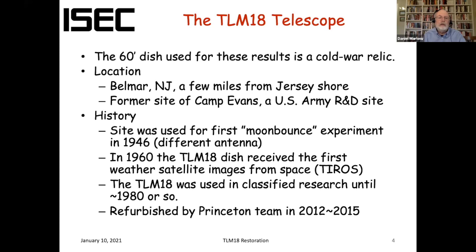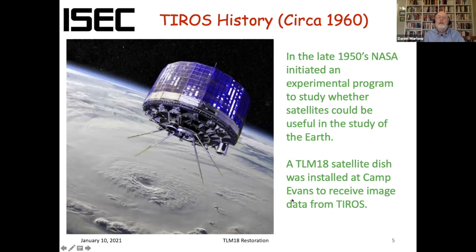Some of you may have experience with the NOAA polar orbiting satellites — TIROS was a forerunner of those. Then a small group of us refurbished the dish; it took roughly three years, from 2012 to 2015. Pretty much everybody now knows the importance of these weather satellites, especially when it comes to hurricane prediction. The saving of lives and property is enormous because of our ability to see hurricanes coming.